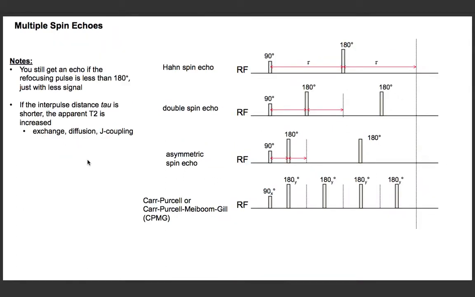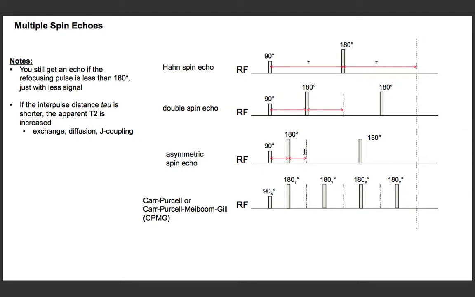Last couple things I want to say about spin echo. So we've been talking about this one up here, where you've got a 90, a delay of tau, 180, and an echo forming here. You can do that again. At this point in time, everything's coherent, and so here's my 90, 180. I can let that dephase again and throw another 180, and I'll get another echo coming out here. And that would be a double spin echo.